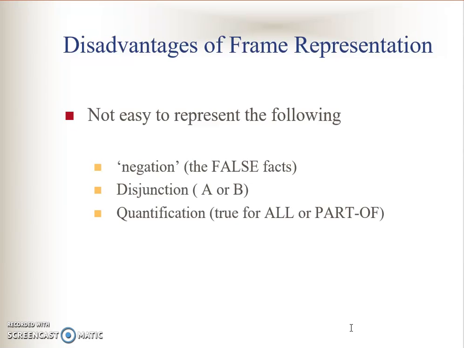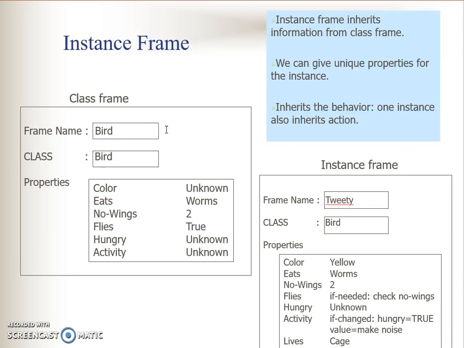What are the disadvantages of frame representation? It's not easy to represent false facts or fallacy, disjunction (A or B), and quantification — whether it's true for all or only part of something. All these three are best represented using logic, which will be covered in your next lecture videos. For the exercise, you should be able to create frames and instance frames of your family and describe what are the inherited values or its own properties. Thank you and good luck.